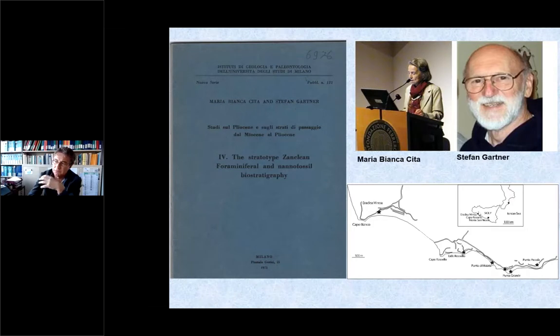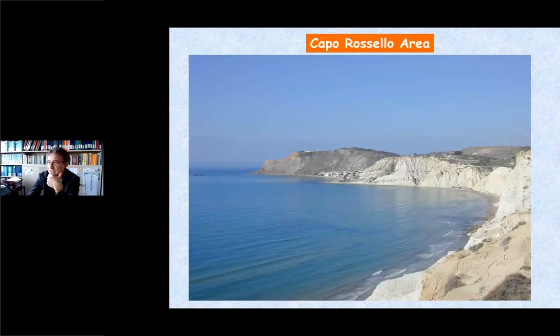This is the southern part of Sicily, and they studied several sections in this area. It's a beautiful picture where we have the Trubi Formation and the Monte Narbone Formation. The Trubi Formation is marly limestone rich in foraminifera and nanofossils, and the Monte Narbone Formation is clays and marls, also rich in foraminifera and nanofossils. And at the top we can see calcarenites of Pleistocene age.